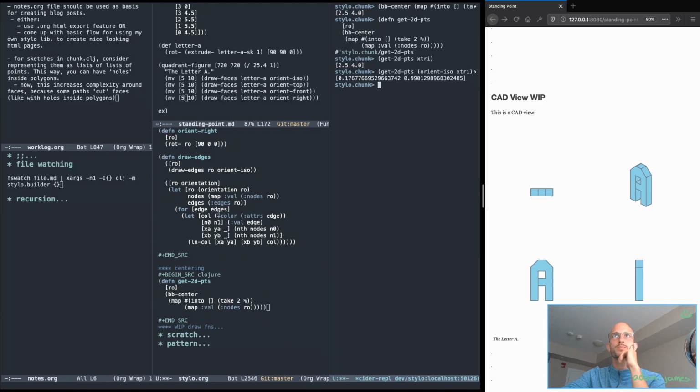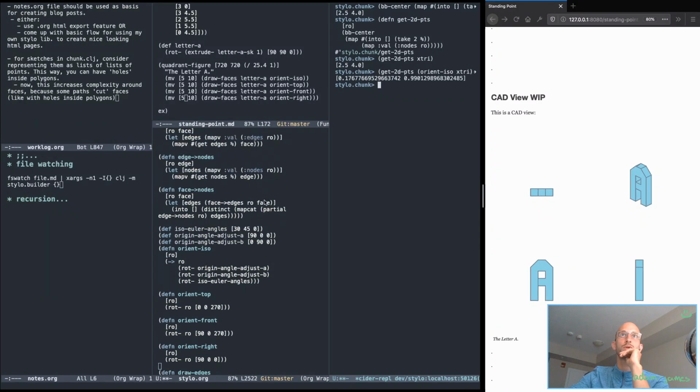I have this get 2D points thing. What I want to see is if it's actually going to work to pinpoint the 2D center position of what I'm drawing there.